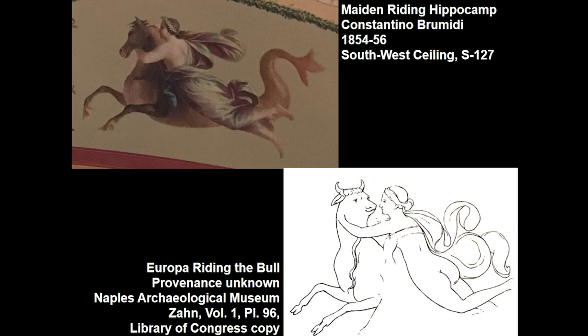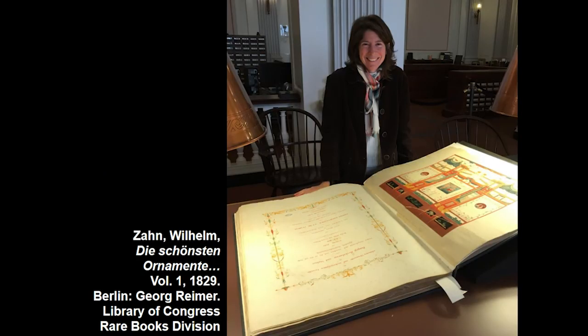Okay, so how did Brumidi get a hold of this book? And the real question is, could these books be the exact copies that Zahn was using? And he had the commission for this room in 1856, and he completed it in 1858. So the hunt was on. Here I am when I first met Michael and the books by Wilhelm Zahn, right? And I wanted to try to figure out whether or not Brumidi could have used these. And this is one of the funniest stories of this whole mystery. I mean, I'm an archaeologist and an art historian, and I've worked in museums.